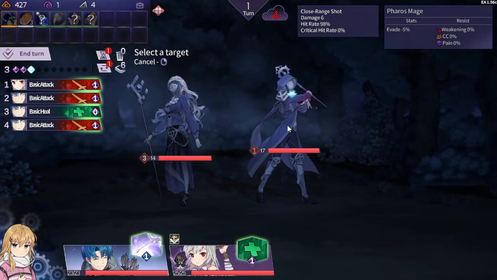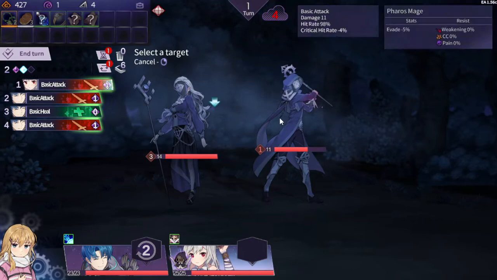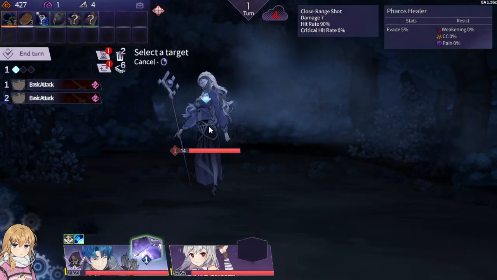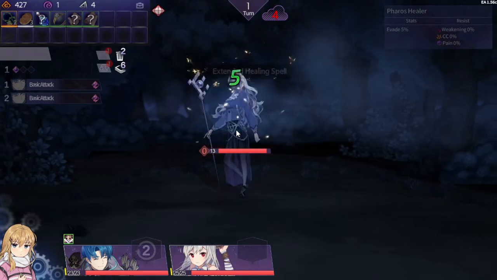Okay, first we shoot this onto the mage, then we hit the mage again, but with a regular attack from Sizz. Then we heal him to get the Eve doll, we shoot again. And if we didn't miss, she would have been dead.